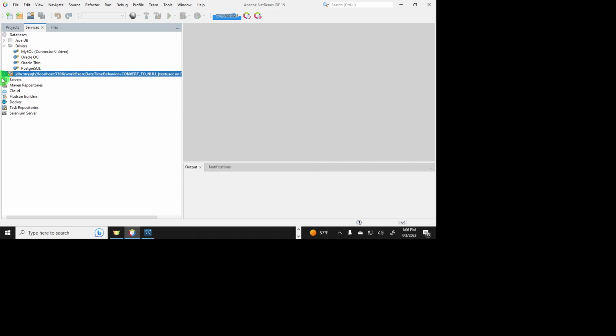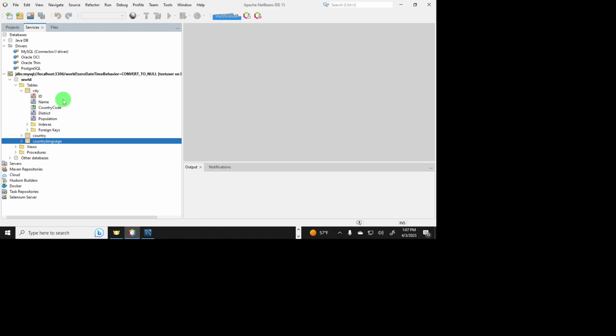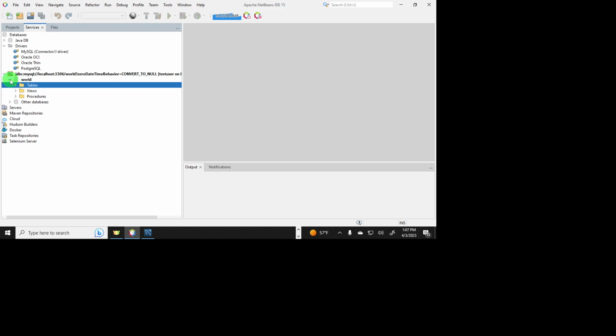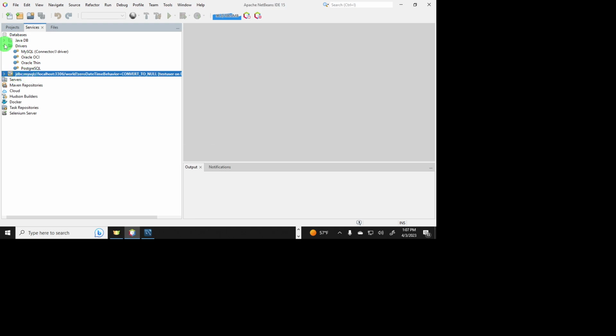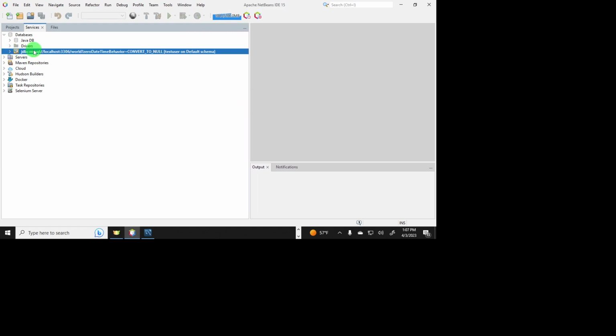It's a little bit long, but you can see here there's our world database and our tables, and we can see it through the services built into NetBeans, and it's working. So the drivers are installed, and we have a JDBC connection that connects to the database on our server set up in NetBeans. In the next video, I think we'll be ready. Let's go create an application to connect to this database and see if we can read some data out of the database using a Java program.